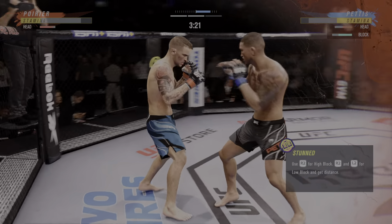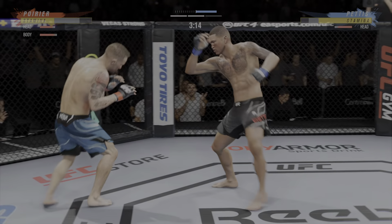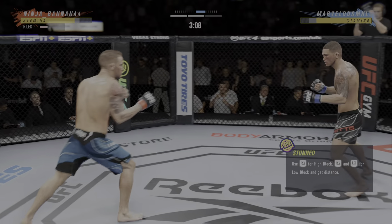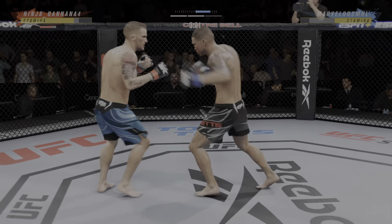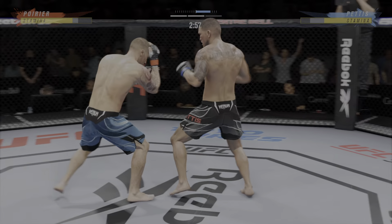He's taking on the overhand — now he's hurt. That's one of those shots that if you take one of them, it can end the night. It landed right on the spot. Nice leg kick. He's starting to do some really significant damage to the body here. Another strike lands there. Look at him drive his shin into his opponent's body.